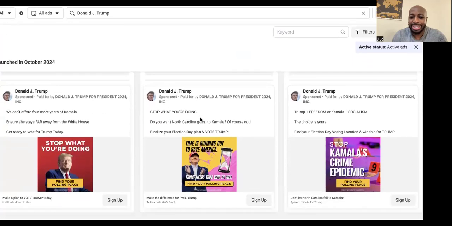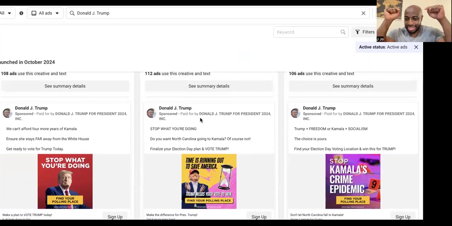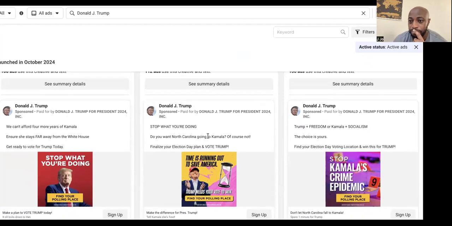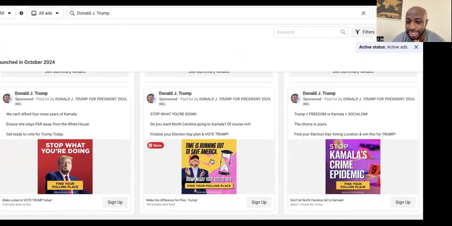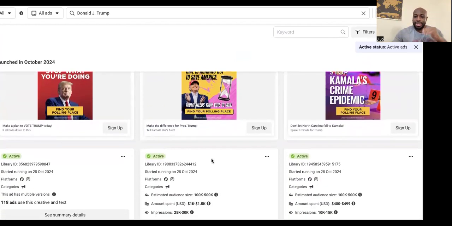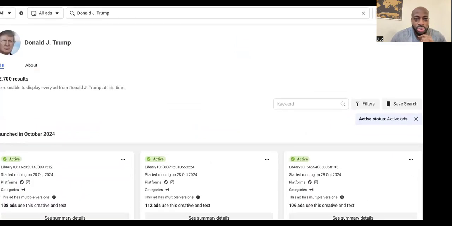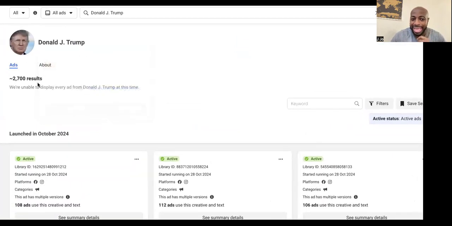Look at the amount of ads that are being run right this second by this candidate, by Trump. As you can see, over 2,700 results right here. That's a lot of ads, guys.